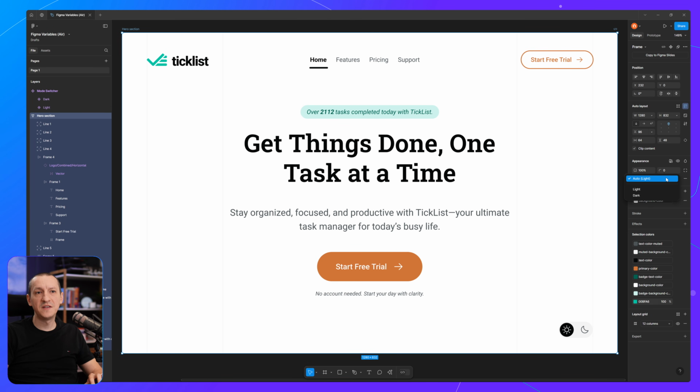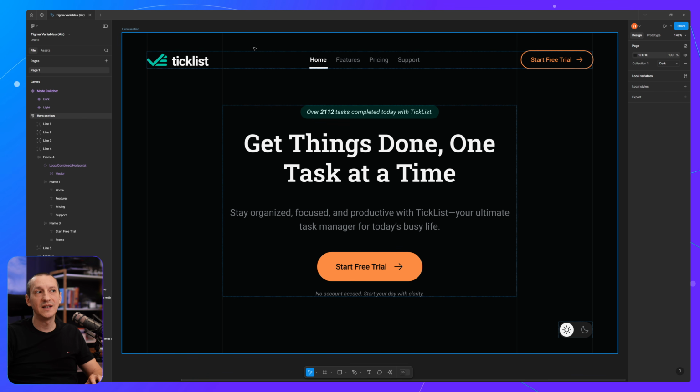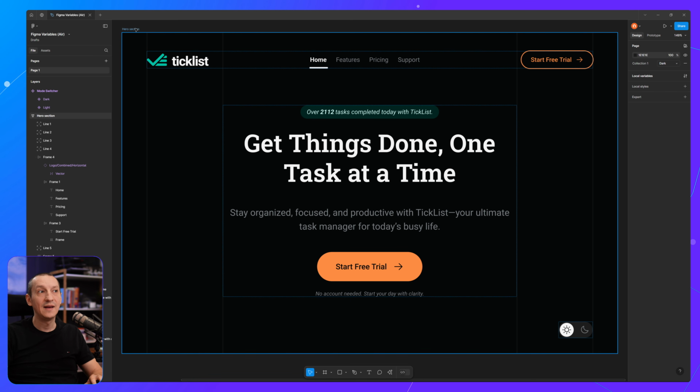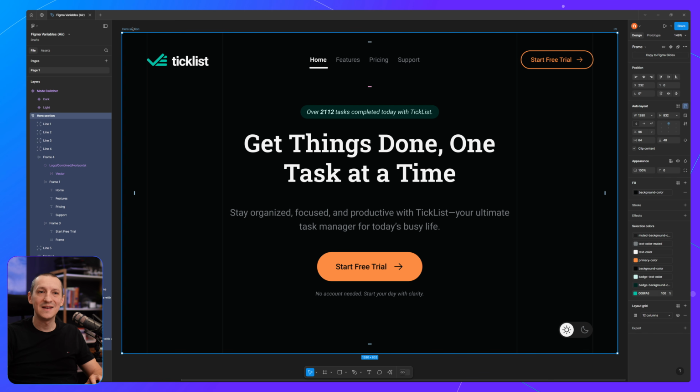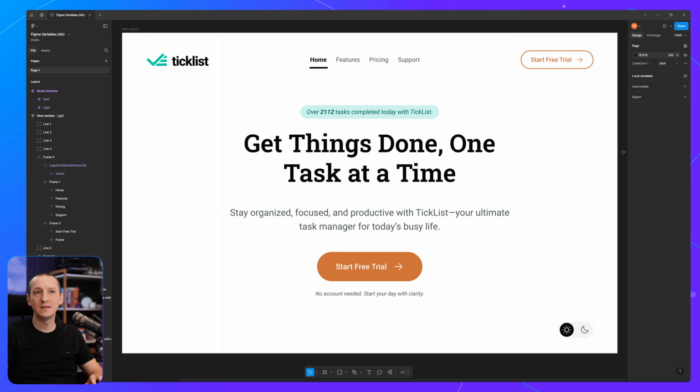So if this is set to auto, and if I then change my parent to dark mode, then this hero section will be dark mode. However, I can now select it and choose to keep it in light mode. And that's going to override anything that's set on the parent element.